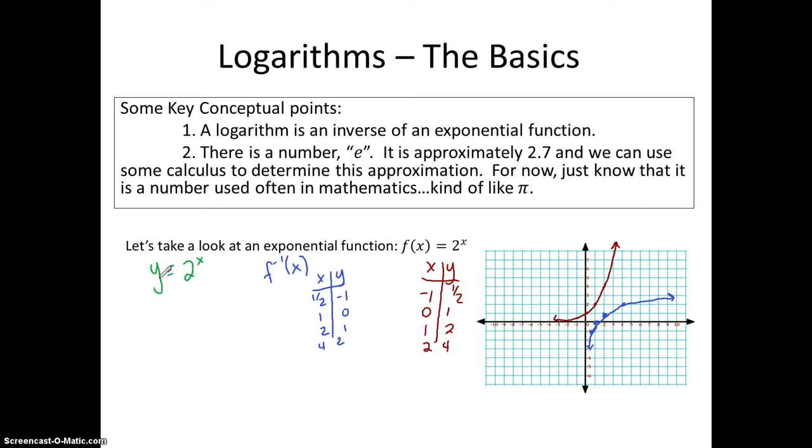So when we do this, this is going to be our exponent. Okay, so this we know is our exponent. This is our base. We know that's our base, and this is what we call our logarithm. And so we're going to convert it into logarithm form. So right here we're going to convert to logarithm form. And the way that converts is we're going to have x equals log, and then our base is 2, and then inside our log is our logarithm, which is y. So now that we've done that, we can use our inverse notation. And when we use our inverse notation, remember we switch the x and the y here.